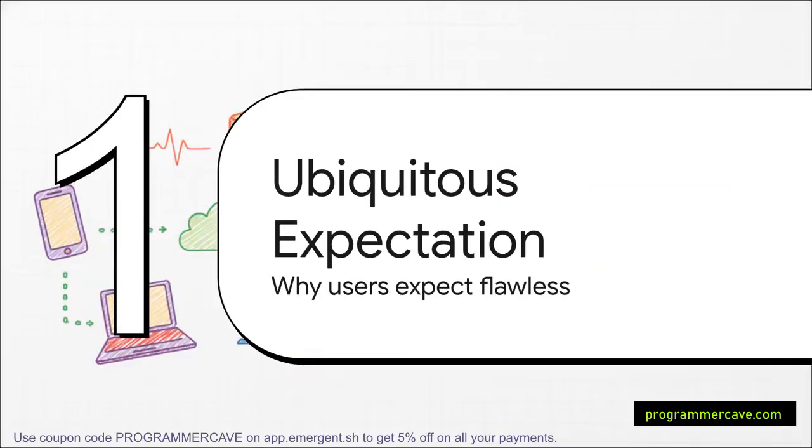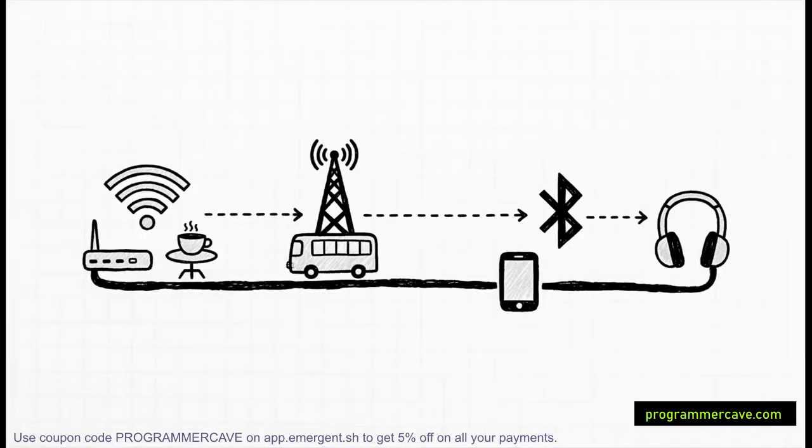That expectation of being connected all the time, reliably, it's not a feature anymore. It's the absolute baseline. Our users are constantly on the move, and they're hopping between networks without even thinking about it. They're on Wi-Fi at the coffee shop, then they jump to LTE on the walk to the subway, and maybe they're using Bluetooth to connect to their watch the entire time. We can't just build for that one perfect scenario on our office network. We have to expect this chaos and design our apps to handle it gracefully. It's not optional. It is absolutely essential.